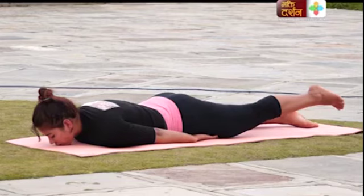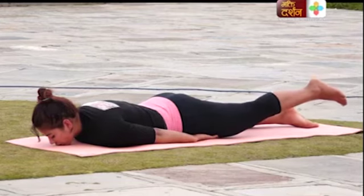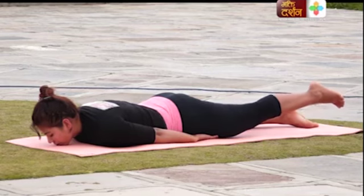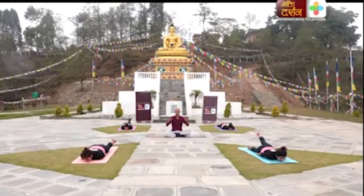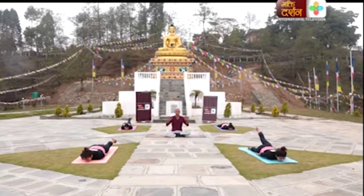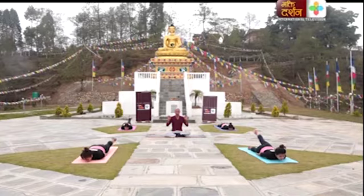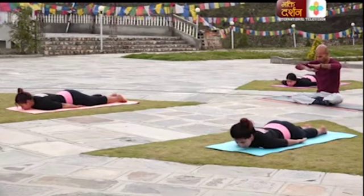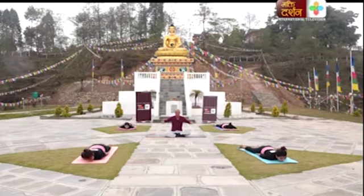Keep sensing abdominal movement with the breath. And try to be aware of the movement of air while you hold the position, from the left toe up to your thigh, and in turn spreading all around the pelvic region. Just some time. To get the effect, to find the benefits of something, you need to bear pain to some extent. Gradually drop the left leg back. Draw your palms outside, join your palms, put your head over them, spread the legs at the back, and take rest for some time.